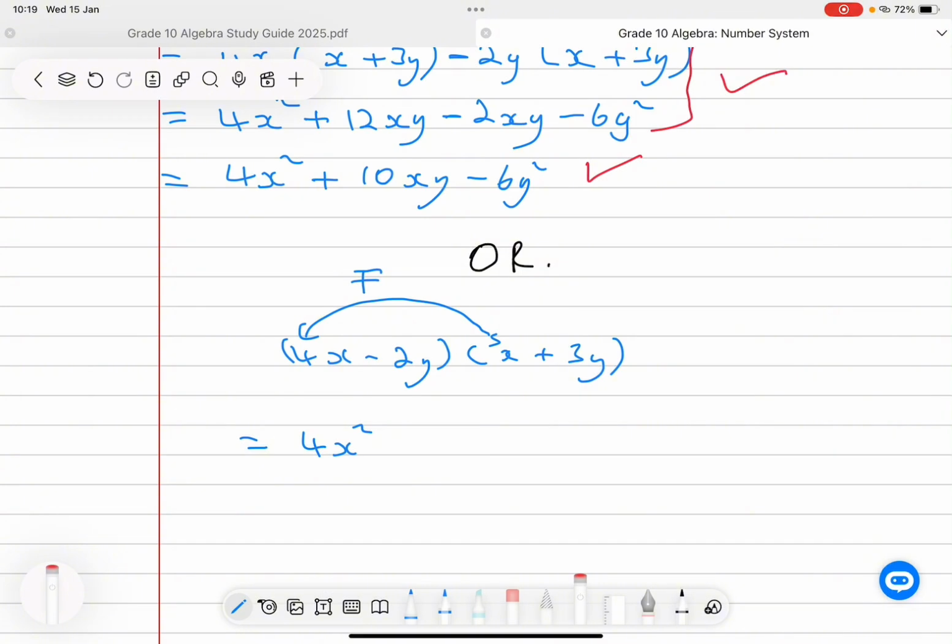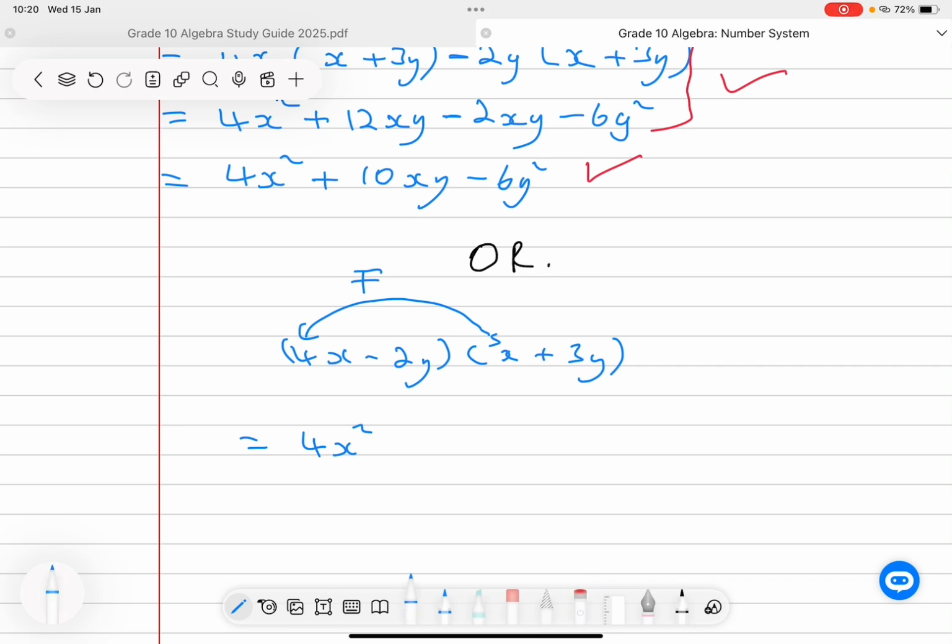The second thing that I'll do is that I'll look at the outer terms in the two expressions. 4x is the outer term in this expression, the term that is at the outside. What I'm saying is that there's no other term out here. Also, if you look at this part of the binomial, you would see that 3y is the outer term, right? There's no other term here. It's the only outer term here, right? So I'm going to multiply those two.